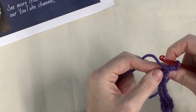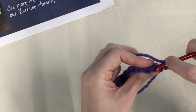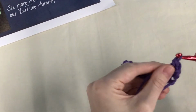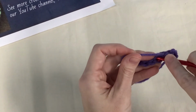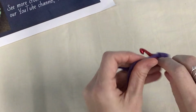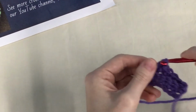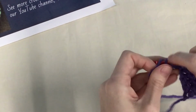So here's your next stitch. The loop that's closest towards you is the front loop. We want to go into the one further away, which is the back loop. Just get that one loop over your hook. And then we're going to yarn over, pull up a loop, yarn over, pull through 2. That's another single crochet. So we're going to keep doing that all the way across, going into the back loop only, the one that's further away from you, and making single crochets all the way across. And what this does, you guys, is because we're not going into the front loop, it's going to leave it behind and create really neat texture. Go all the way across.